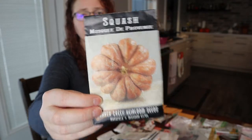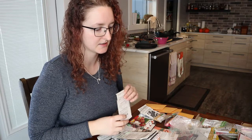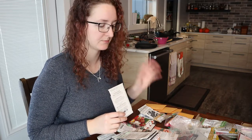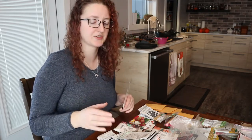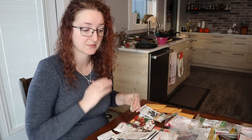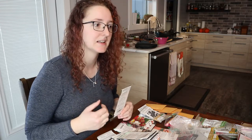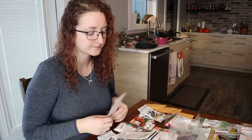I love these. Weren't super productive. They definitely need a longer year than they got this year, and I direct seeded these. And so next year I'm going to try starting these inside, moving them out under a cover. And also this coming year, I'm actually just going to go ahead and purchase a couple of 50-foot row covers, and I'm just going to cover the whole pumpkin patch because from direct seed they do so much better without the transplant shock.